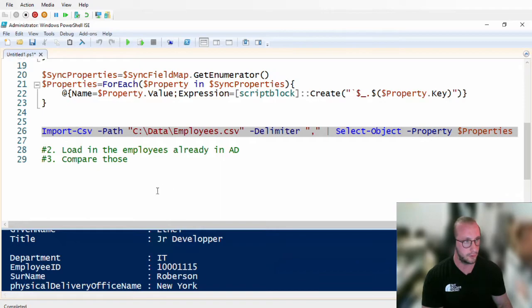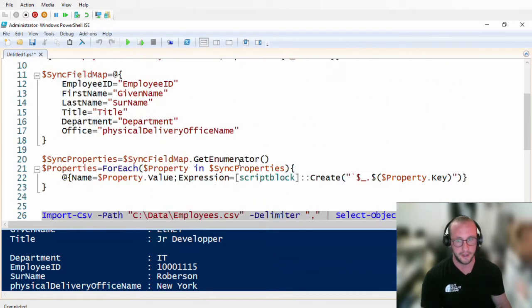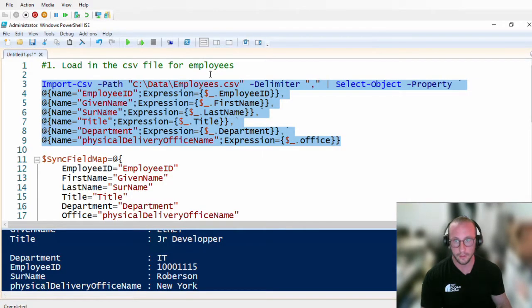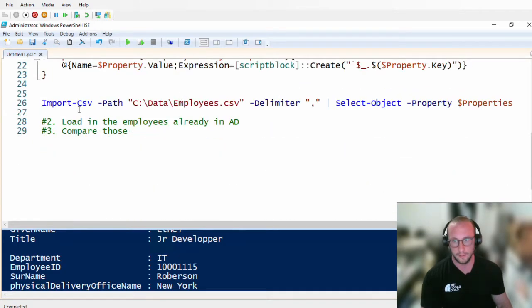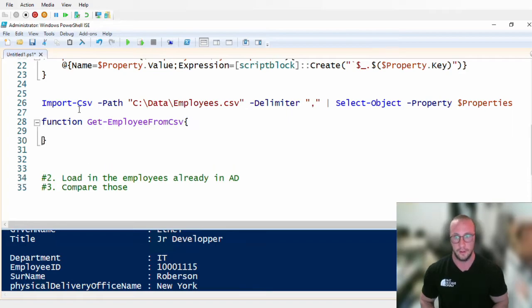To really finish it up, we're going to want to put this into a nice function. So let's go ahead and do that. Let's create the function down here, and we can remove all the rest of the stuff later on. We're going to do a Get-EmployeeFromCSV, and then a commandlet binding.